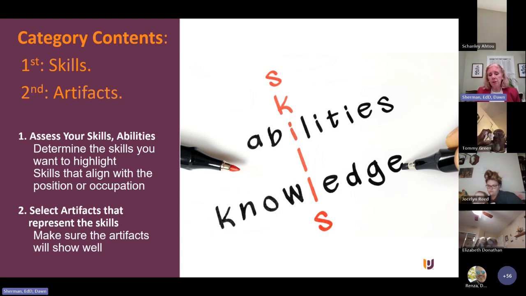Soft skills, you might have to think a little harder. How do I demonstrate empathy? Well, I would talk about, as I said earlier, your volunteer work. Are you reading to children at a school? Are you volunteering at a soup kitchen? Are you spending time talking to people? Are you spending time, even just with colleagues who are having a hard time or that you're training, or whatever it may be? How are you demonstrating empathy?